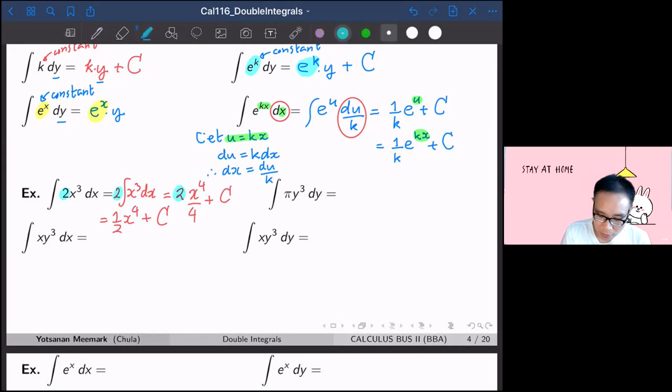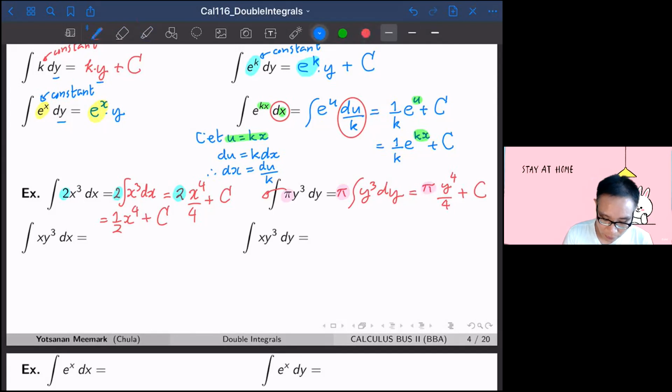Okay, so that is constant multiple, which allows you to move the constant in front of the integral. The second one you see is also constant multiple, and you see constant pi here. So it's going to be pi integrate y cubed dy. And you see that pi will be the multiple, and this guy will be pi and integrate y cubed. So it's going to be y to the 4th over 4 plus c. So this is it. This is your final answer.